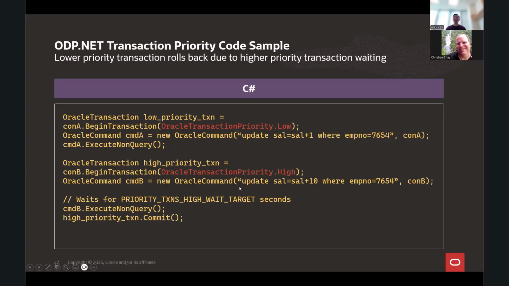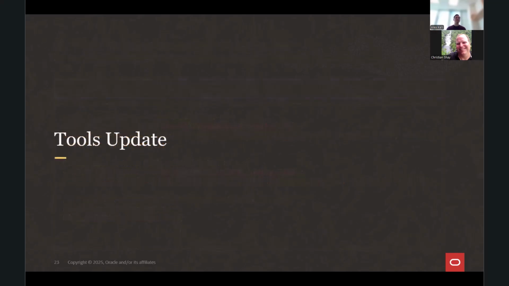And of course, we want that because this salary increase is higher than the lower salary increase. Of course, we want the higher salary increase to commit first. So that, in a nutshell, is all the new features we have with ODP.NET that we've delivered in the past month and is upcoming in the next, I will say, couple of months.